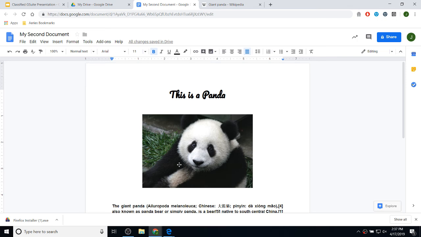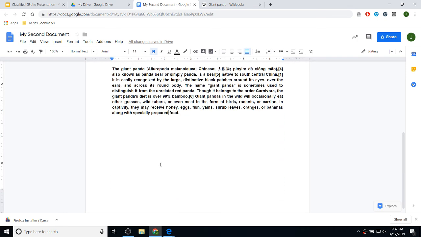All right, let's see what else here. One thing I'd like to do is show you how to insert tables. And tables are just one way to organize your page a little bit more nicely.